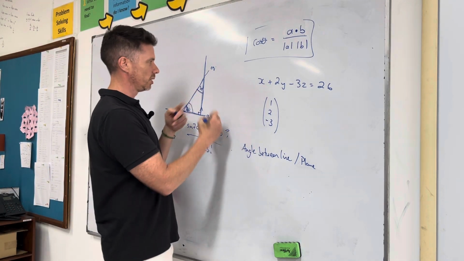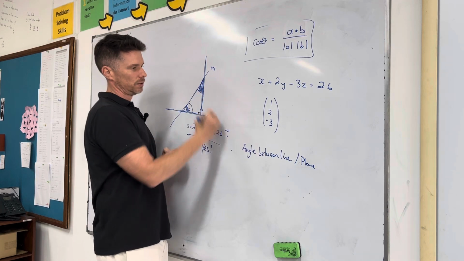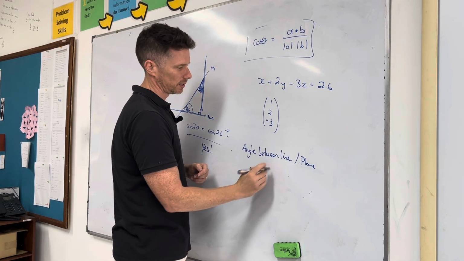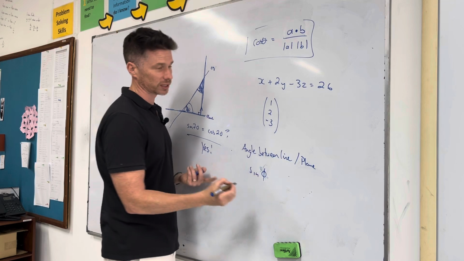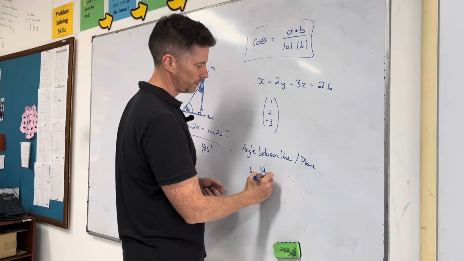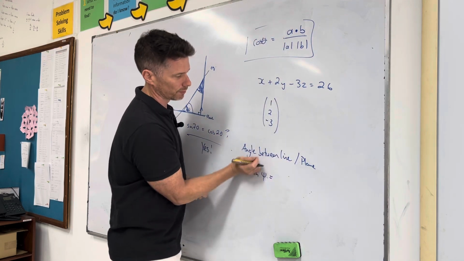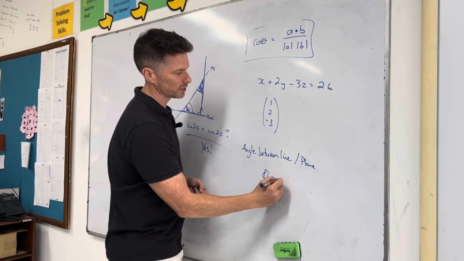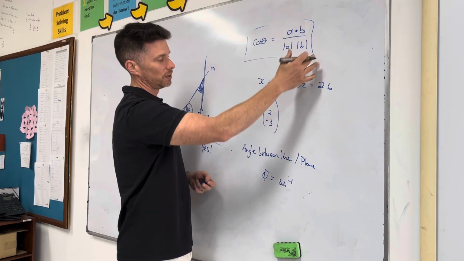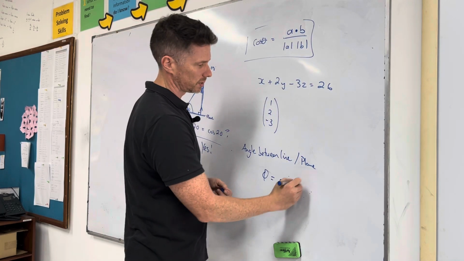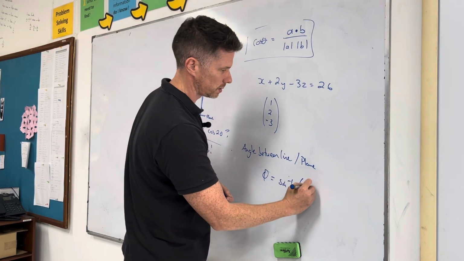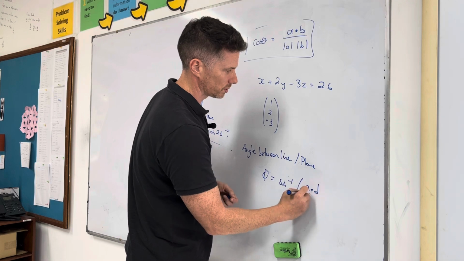Anyway, this angle up here, which they called lambda, sine lambda, not theta, because it's not the angle you're actually looking for, is going to be the same formula, but rearranged. So lambda is equal to sine inverse. They've already inversed that side. What letter do they use? Lambda? I think that's what it's called.